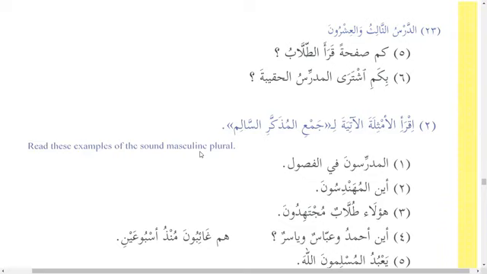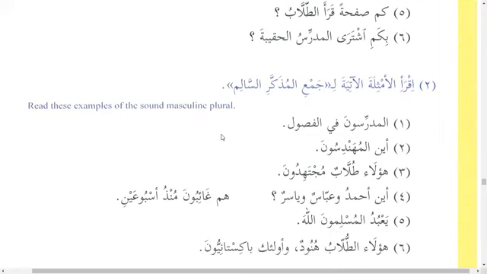Yeah, the broken one. So it's mukassar or taksir. So the sound masculine plural, what do you remember about it? It comes on the pattern of una, ina. Okay, that's number 1. And number 2, it is almost always like a derived noun. It is derived from a verb or from a masdar. Most of the time, it's not by itself.